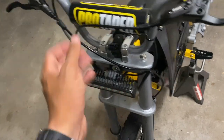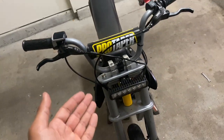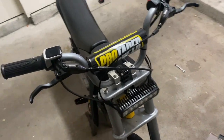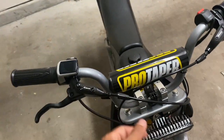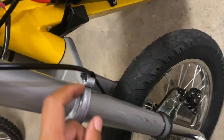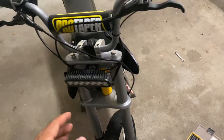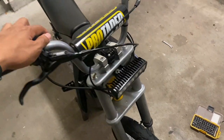So I want to make sure that this thing is riding well this weekend because I have a 30-mile ride coming up with some friends, and I can't afford not to have front brakes. So I didn't want to risk it, so this is how I have this for now. I might redo that portion when I refinish the frame and the fork.